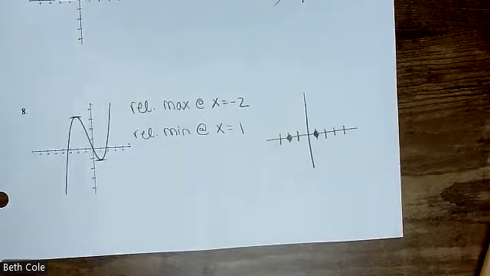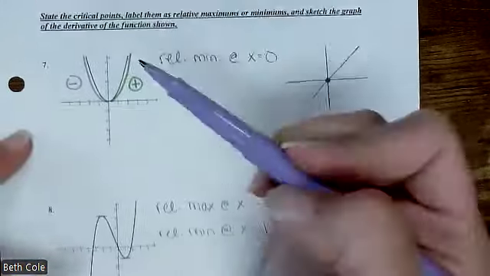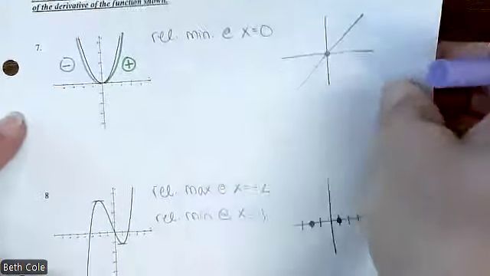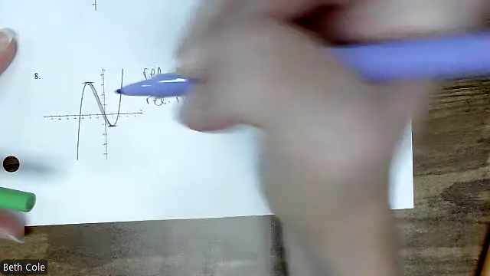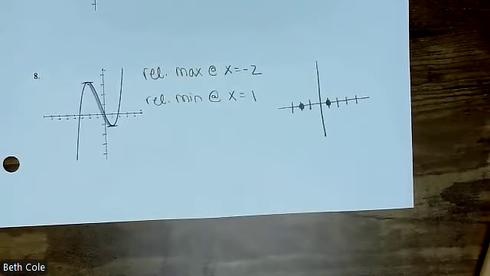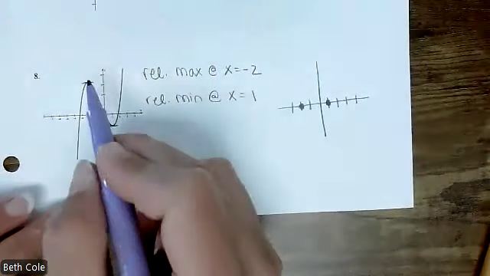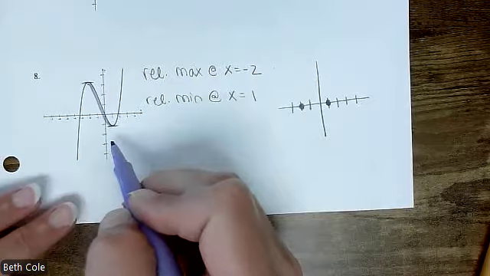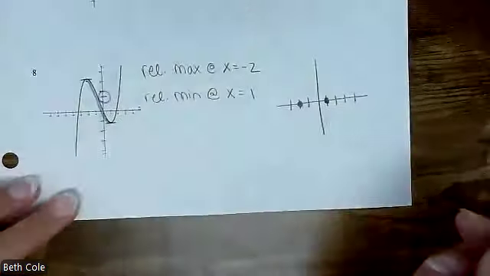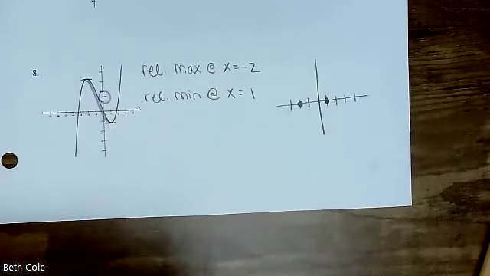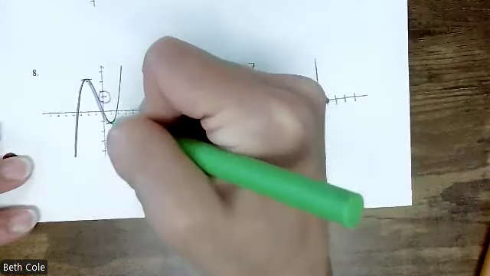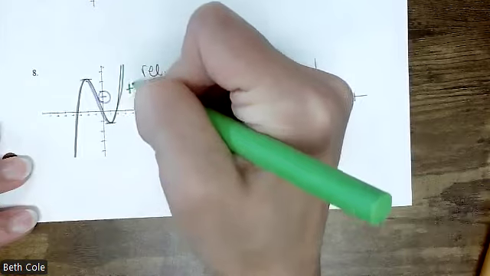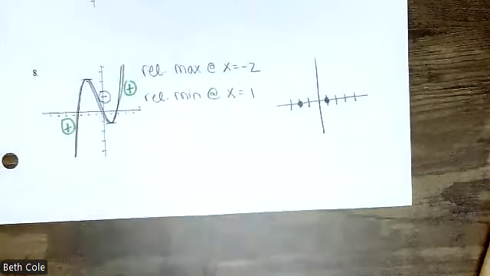So I'm going to color code again. I'm going to start with my purple. I did purple as decreasing on this one, so I'm going to try and be consistent with that. So I am decreasing for this center part, the -2 to 1. I want my derivative to be what? Negative, meaning below the x-axis. And then for the sections where my graph is increasing, we want the derivative to be positive.